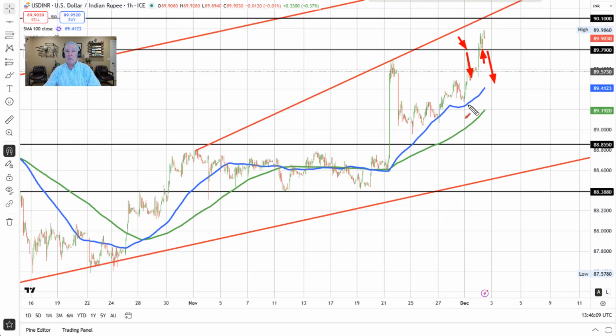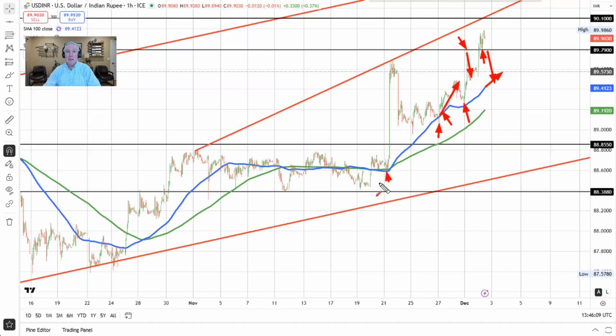Below that, you look toward the 100-hour moving average. That's the blue line in this chart, and that's moving to the upside. So as the price were to break below that level, it would become an easier hurdle to get below that blue line. Note here that the price found early buyers against the blue line here, found early buyers against the blue line here. We did move below the blue line here, the 100-hour moving average, but failed fairly quickly, and that gave the buyers the go-ahead to push to the upside, and they did.